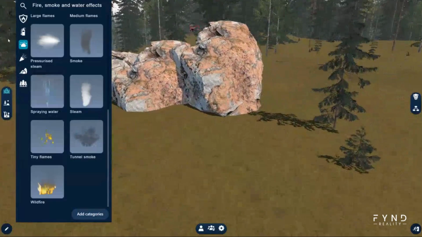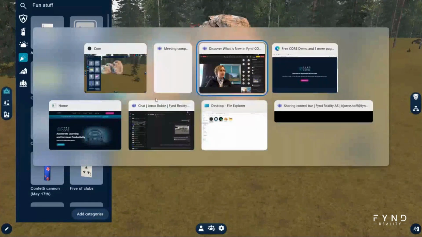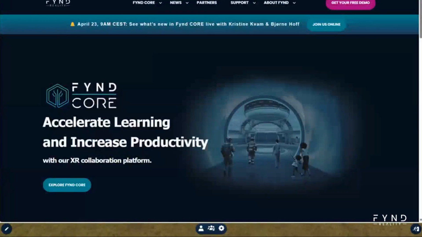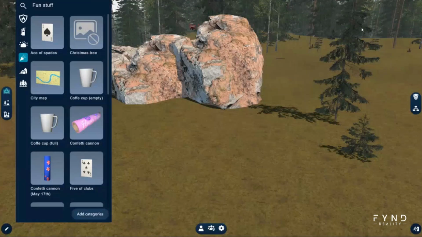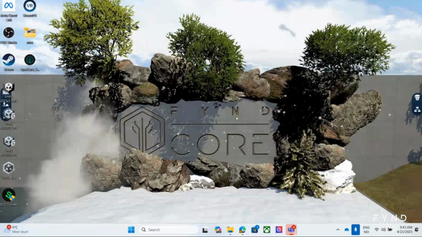I don't know if you've seen my desktop background. It's a nice little garden I made out of a concrete wall. We can only see the website. You can only see the website. Okay.